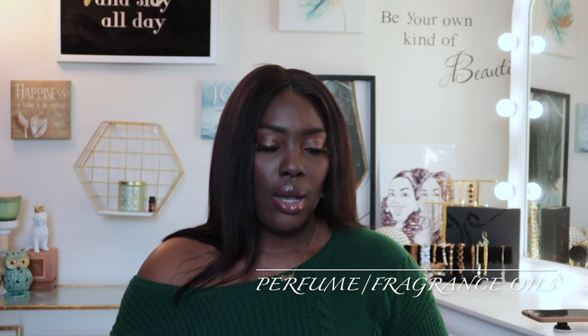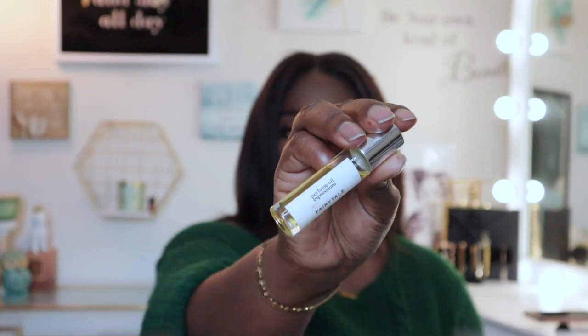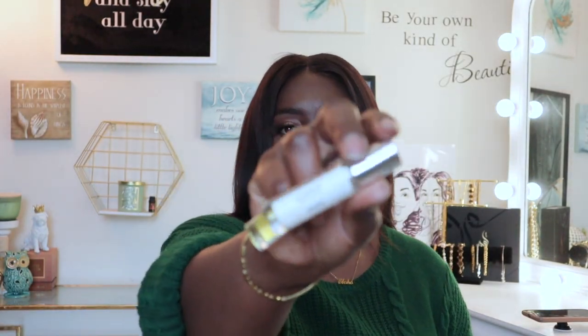The next fragrance enhancers are perfume oils. I don't think there's any other way to describe them other than that they're perfume oils — in my head, the oils are part of what they use to mix fragrances, so this is just the oil and tends to have a higher concentration. I have about four oils from Perfume Oil Expressions. The bottles I can find right now are called Fairy Tale and Dusk. Fairy Tale smells like Love Don't Be Shy — I love that perfume.